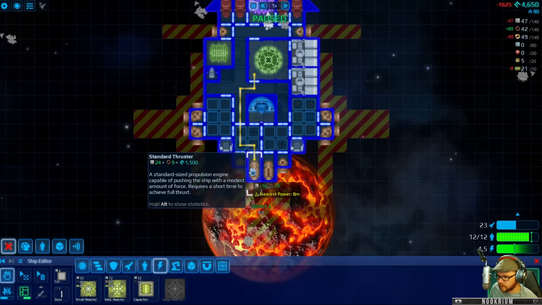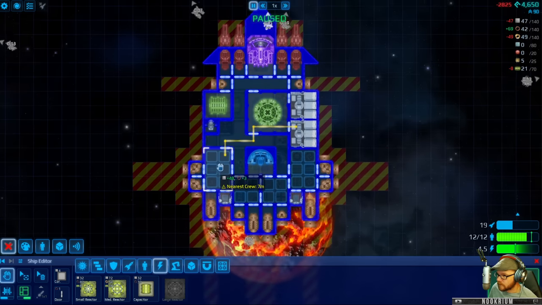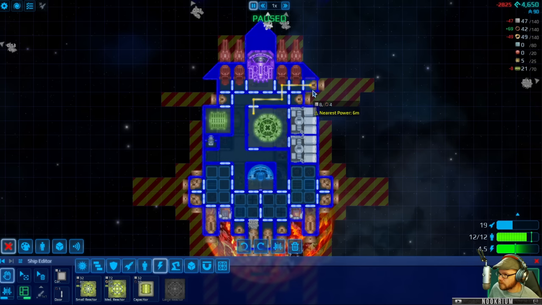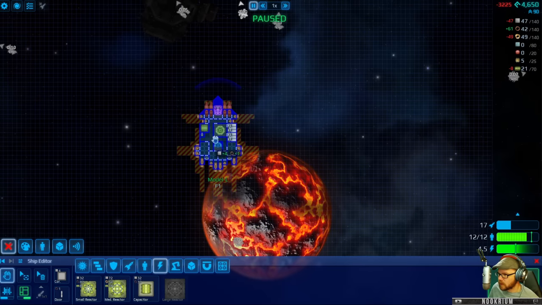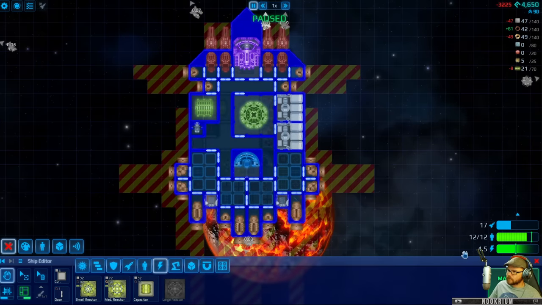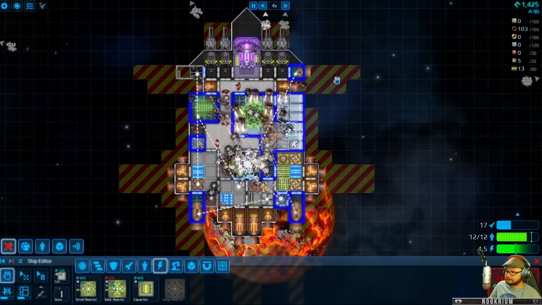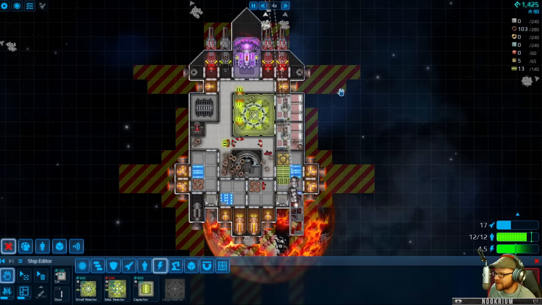I could probably do a couple of these, just for some thrust. We might need some side thrusters as well. I have tons of power now, so I don't have any problems with power. That is command points. Kind of cool to see it all get made there. I like that. That's a new update since I played last. That's neat.